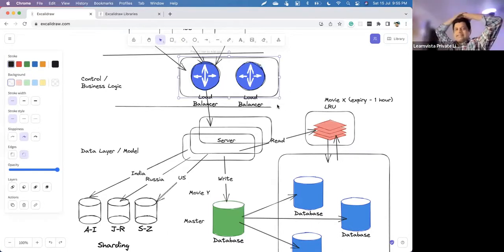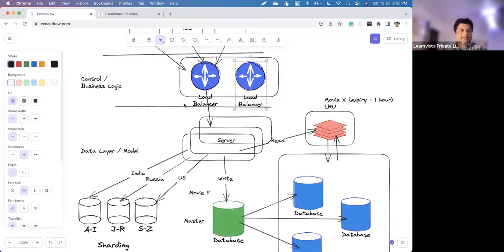And a load balancer does very little work. It's just routing the call. So it is not an intelligent piece of software. It is just taking note of how many servers are there and what their response time is. And based on some criteria, which could be round robin, or least response time, or weighted round robin, it will be assigning the traffic to the appropriate server.